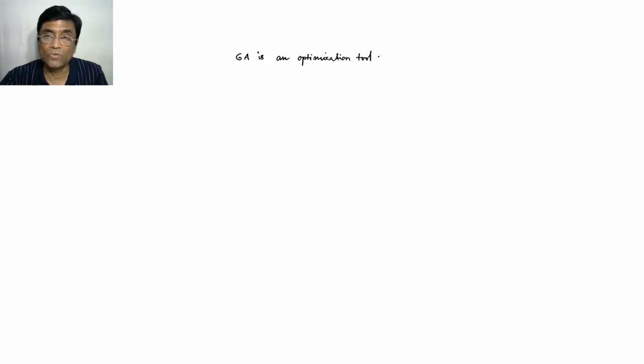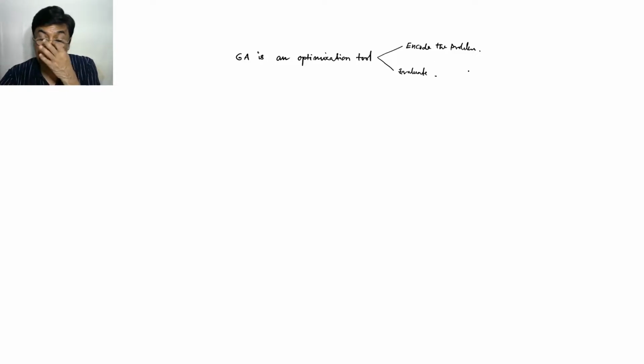which will give you a great result. So there are two things which you need to do to apply genetic algorithm. One is you will have to encode the problem into genetic algorithm form, and then evaluate. This encoding of the problem is very important, and then evaluation using genetic algorithm is very important, so that after decoding, you will get the correct result of the optimization problem, right?